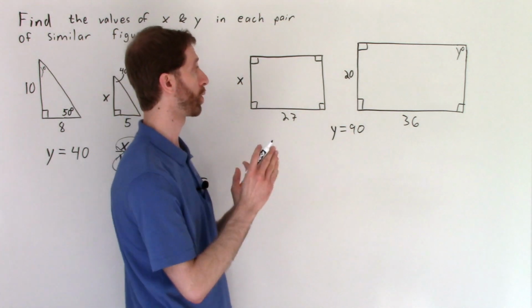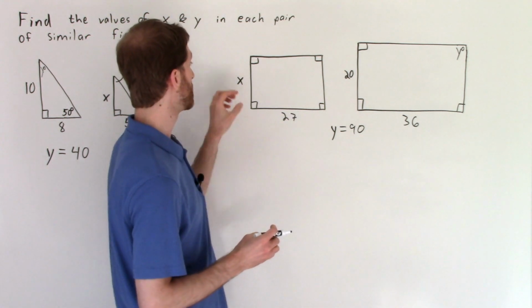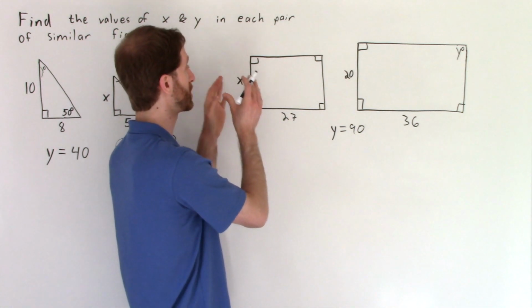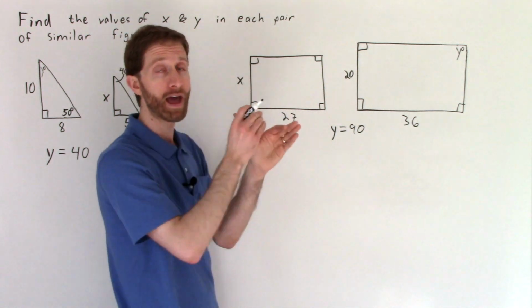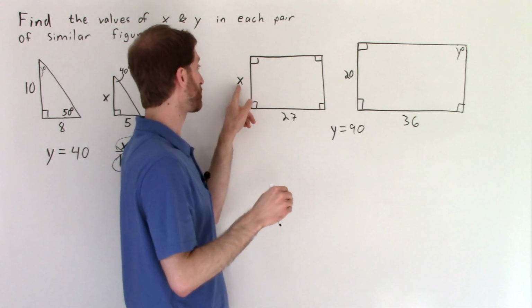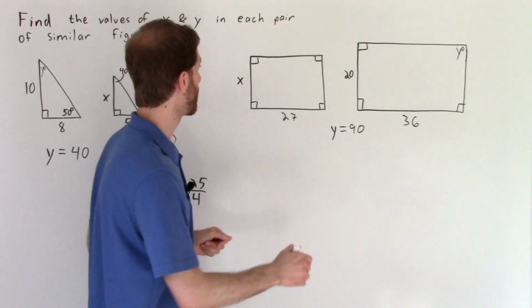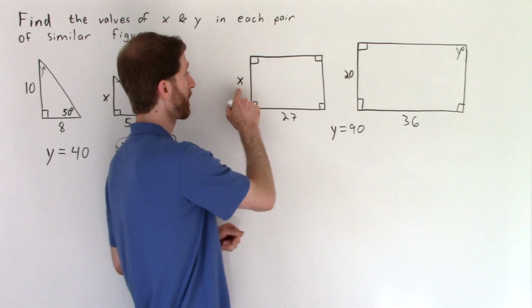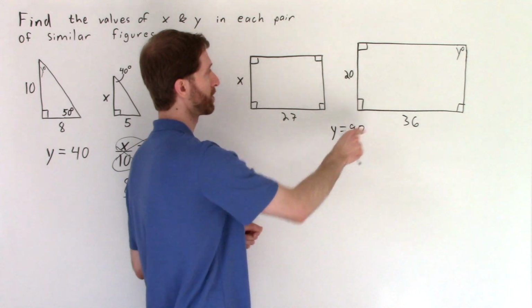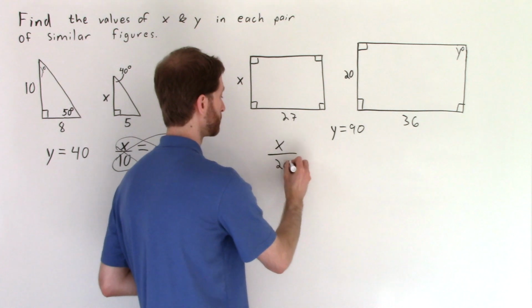Next, I'm going to compare the corresponding pieces together. Typically, and what you saw I did in the last problem, I take the variable and I start with that ratio. So I start with the shape that has the variable as the ratio that has the numerator. If I don't start with that, then I'll end up with x in the denominator, which isn't a big deal. So anyway, I go from the smaller rectangle to the larger. That would be x to 20 because they correspond. I know they correspond because the larger part, 27, would go with the 36. So x corresponds with 20.